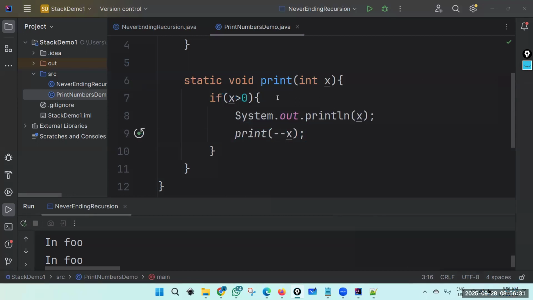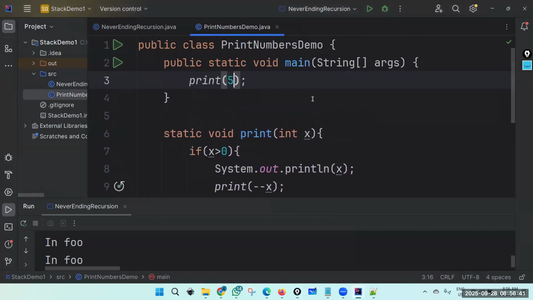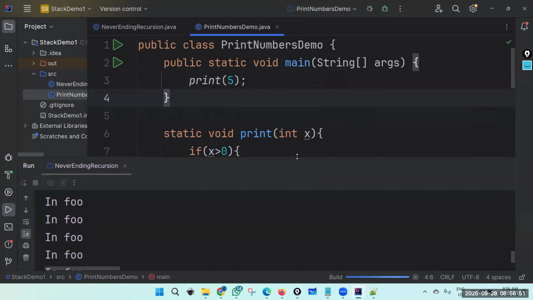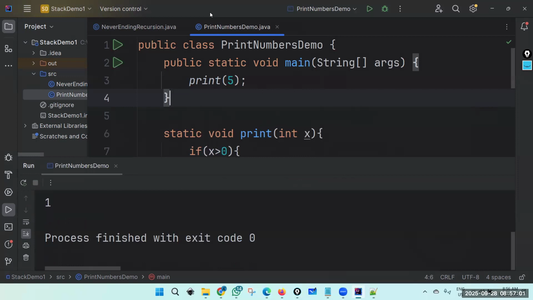So you need to understand. Initially understanding recursion is a little bit of a headache because you need to think recursively. Your mind doesn't like to think recursively because it gives you some headaches at the beginning, but after some time you will be comfortable. So let's run and see. Right. So it prints 5 to 1 and stops. That was the purpose. Any questions?